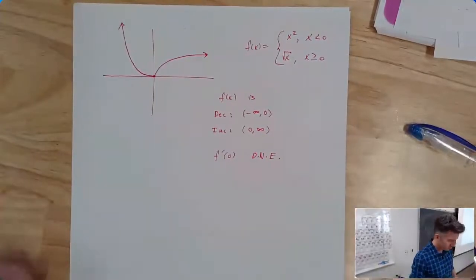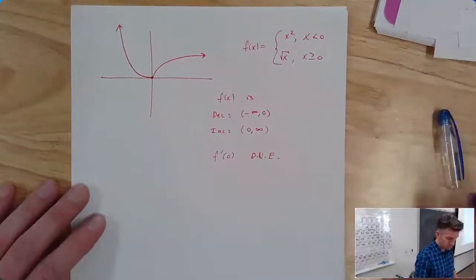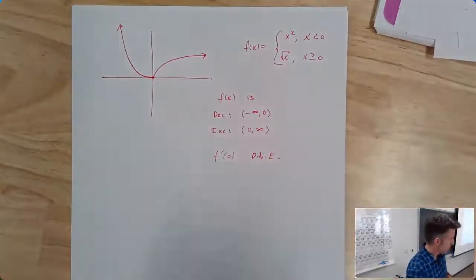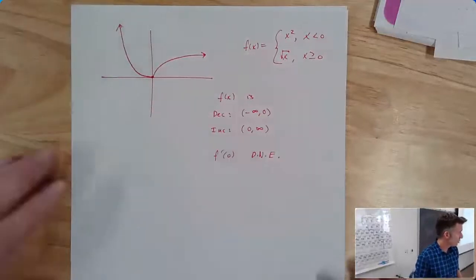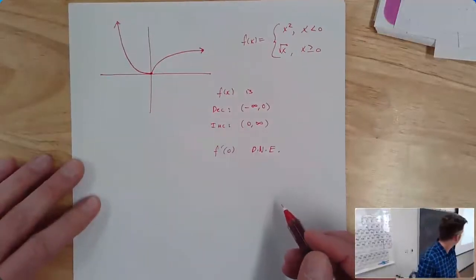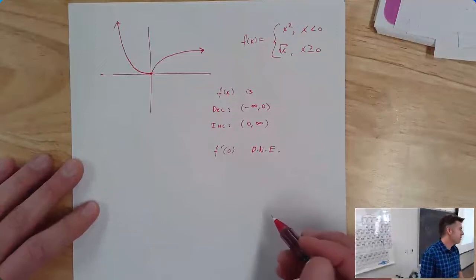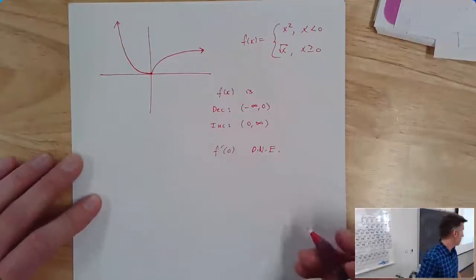Sure. Is it better to use the limit definition for the first function? So we would say limit as f approaches on the right and f approaches on the left, or is it better to take the derivative of both? So it's really the technically correct way is the first thing you're saying.